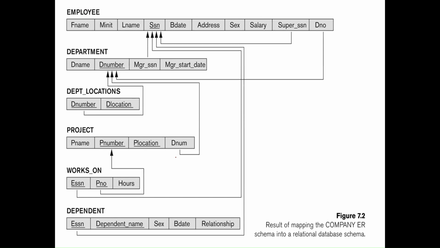company database. Schema means what will be the relations, what will be the structure of our complete database. Whatever entities we have seen, those entities now become the relations. This is called the schema because it is a structure in which we can say what the attributes are, what the primary key and foreign key are, and the connectivity between these relations. So this is called the relational schema or relational database schema.